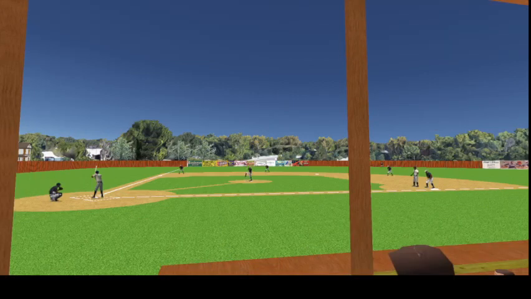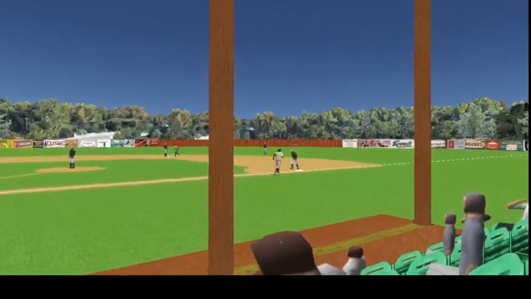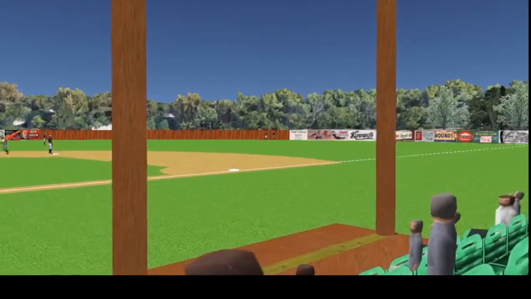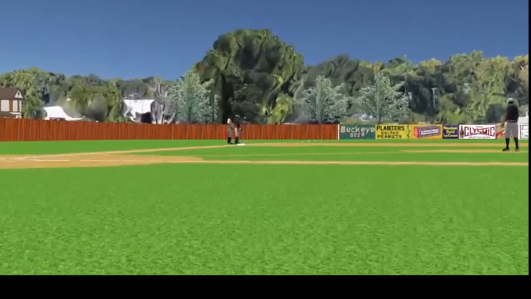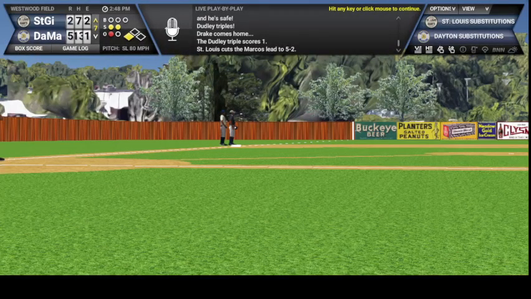Doc Dudley settles in. His previous at-bat in the fifth, he lined out to Wingfield in short center field. There's one out. 0-2 the count on Dudley. Britt looks at the runner. Stretches and delivers. Dudley swings. Driven to the gap in deep right center. Brown on the run. It bangs off the wall. Dudley charges around second. Brown has it. The relay. Dudley slides. The quick tag. And he's safe. Dudley triples. Drake comes home. The Dudley triple scores 1. St. Louis cuts the Marcos lead to 5-2.